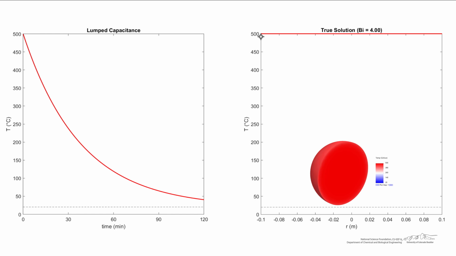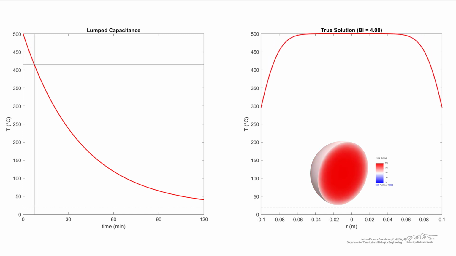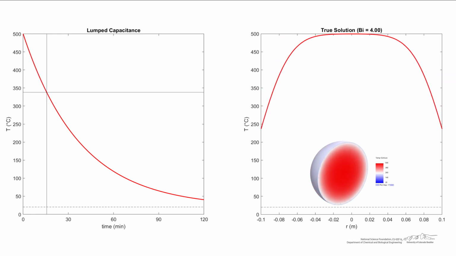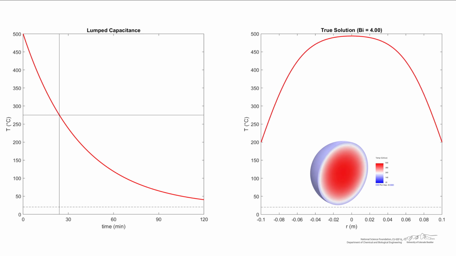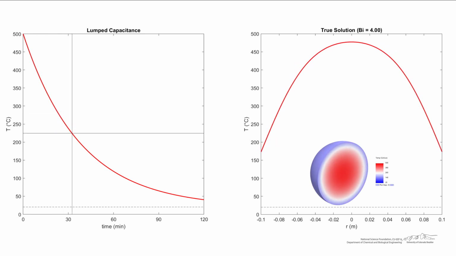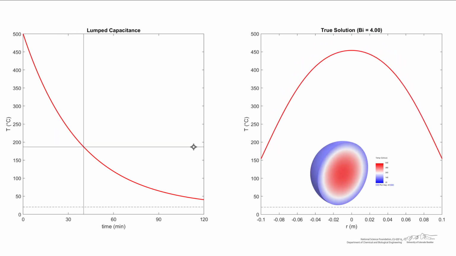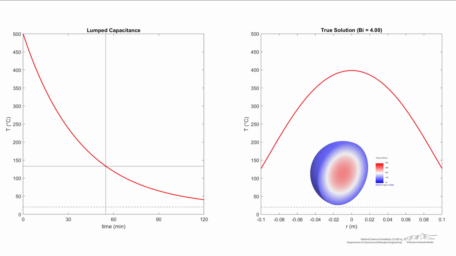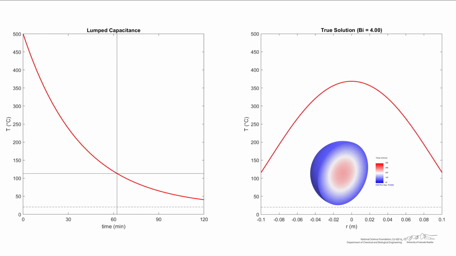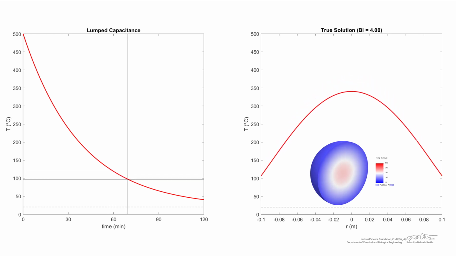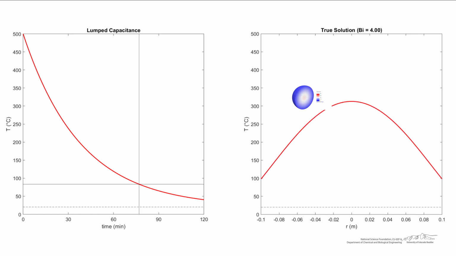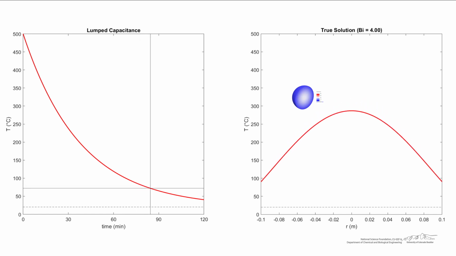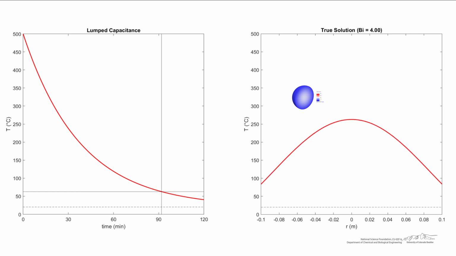And once I start the simulation, take a look at what happens to the temperature profile as a function of r. What we see is a large reduction in temperature of the exterior of the sphere. It takes a while before the interior of the sphere even begins to change temperature. Another thing to take a look at is to compare the temperature that we would predict from lumped capacitance to that of the true solution. In the true solution, the temperature is much greater than what we would predict with lumped capacitance. And in fact, over a long period of time, lumped capacitance predicts a temperature that's below that of any location within the true solution.